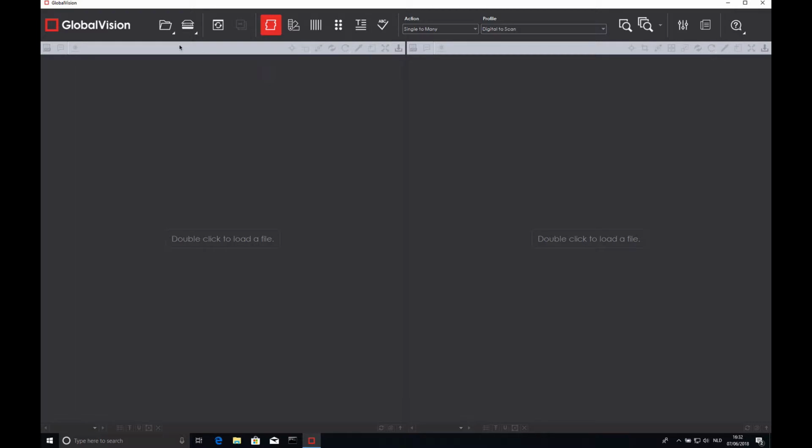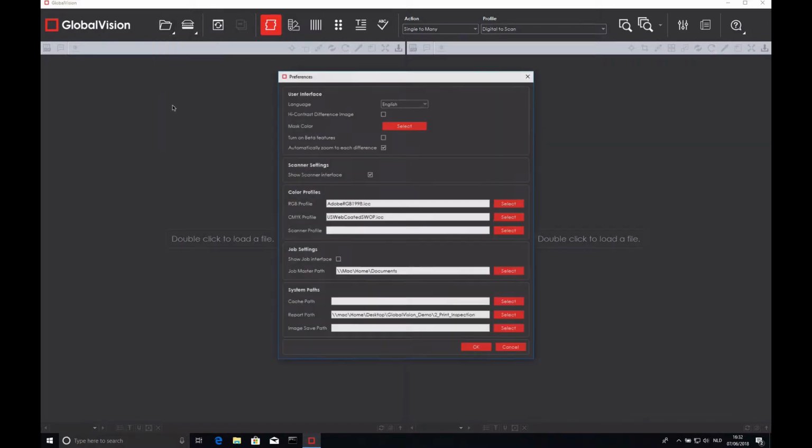Now, I skipped a few buttons on the left. This folder button is where you can load your files, load your samples, create a new job, you can change the resolution, and you have your user admin over here. So you can do your user maintenance where you give every user in your company the rights that they need, change your password, and the preferences for the application are in there as well.